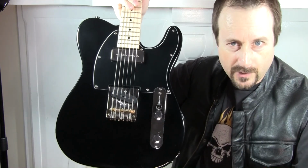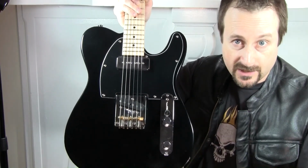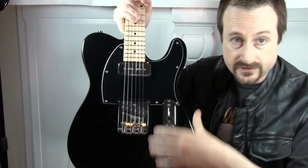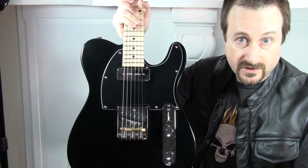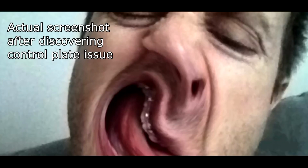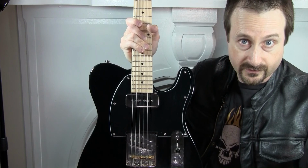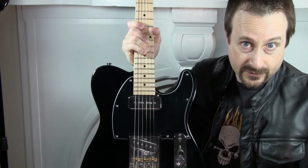Back with the final wrap-up and my thoughts on this Glarry Telecaster. When we began, before these mods here, it was not without its many issues. You know, it was poorly cut and sloppily finished. Routes were terrible. Holes were drilled seemingly into thin air, which was extremely frustrating when trying to put a proper control plate back in place.